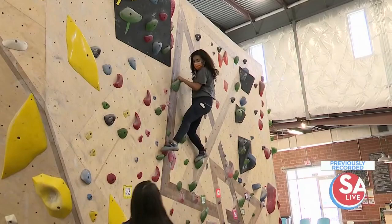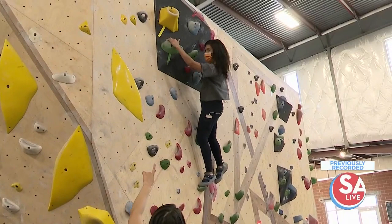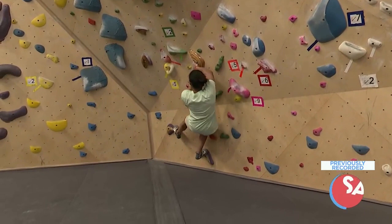Here we go. Okay. And it's okay to use some of these other ones. Yes, especially when you're getting used to it, but you're trying to get to that taped hold with both hands. This one? Oh yes, my gosh. Which you might need another foot. Okay. Yeah. Well, I'm going to keep trying this, but you have an expert over there who's been doing this for 6 years. Jonathaniel, yes. And he's going to town over there.